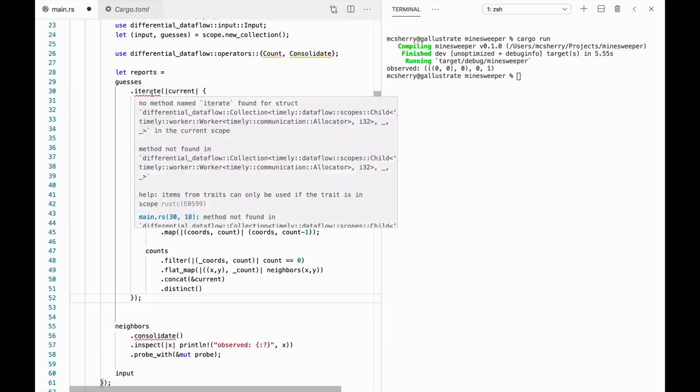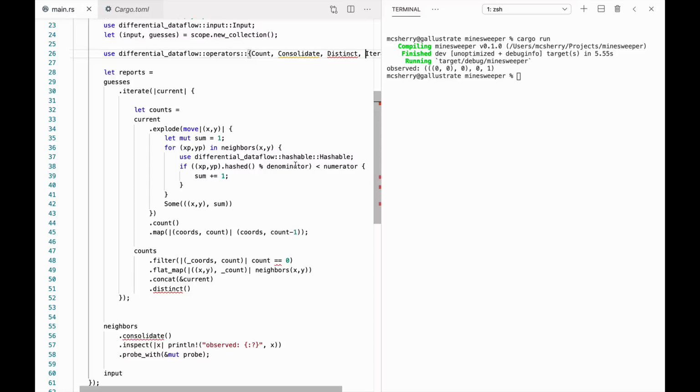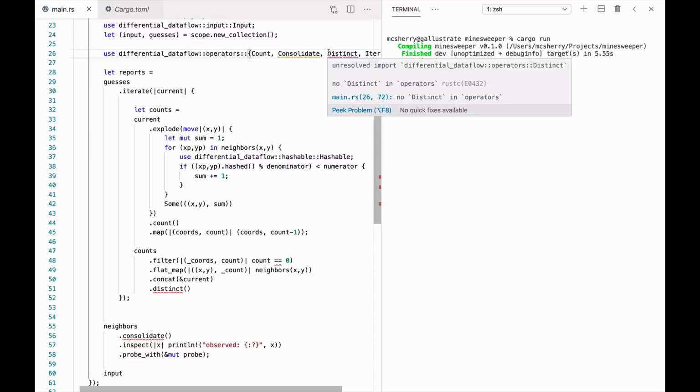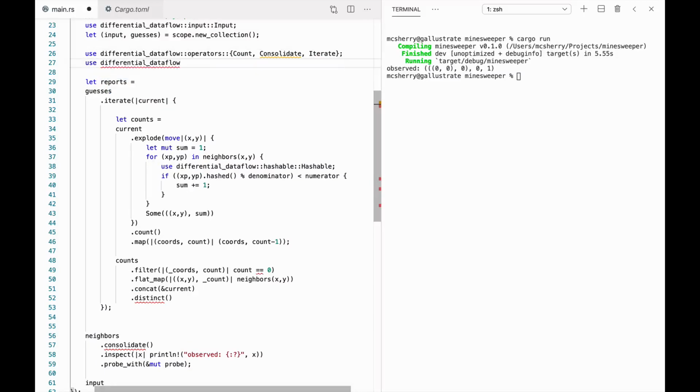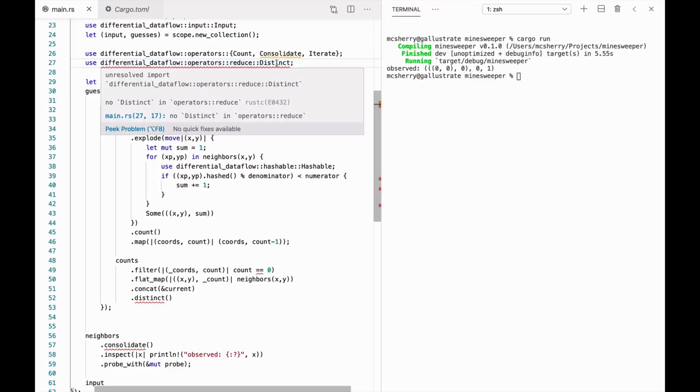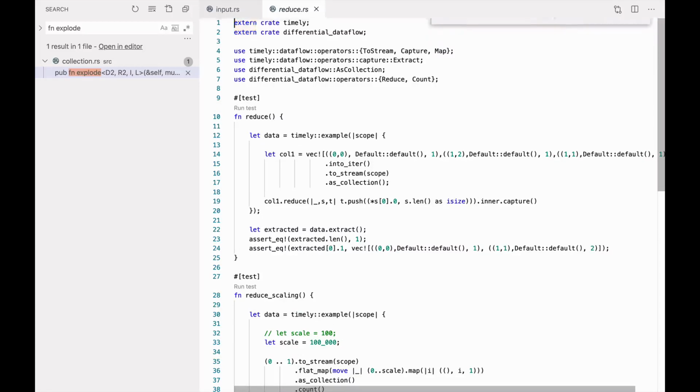Now, iterate is frustrated for some reason. This looks like that's because we just need to use, well, the first worry is that. And I suppose we need distinct also. Sorry, distinct is, is that not right? Where does distinct live? Oh, these are tests.